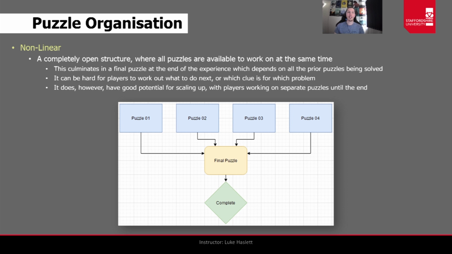Then we have non-linear puzzles, much more an open structure, where all the puzzles are available to work on at the same time, and it culminates in a final puzzle at the end of the experience, which depends on all the prior puzzles before it being solved before you can get to the end. It could be hard for players to work out what to do next with this, or which clue is for which problem, and it does, however, have a good potential of being able to scale up with pacing, especially with different players maybe working on different puzzles at the same time until the end, if it's a multiplayer style of the game.